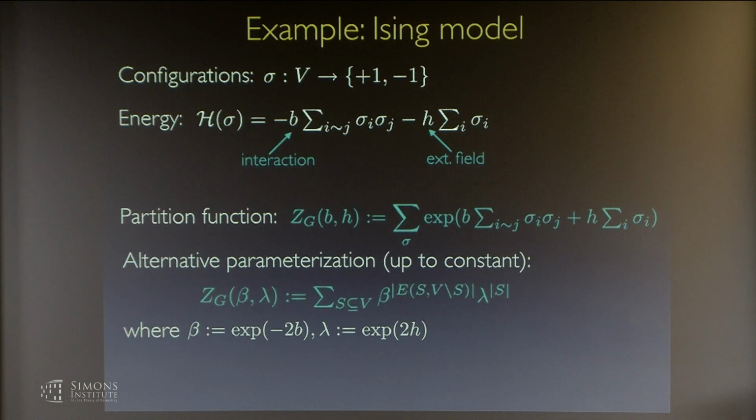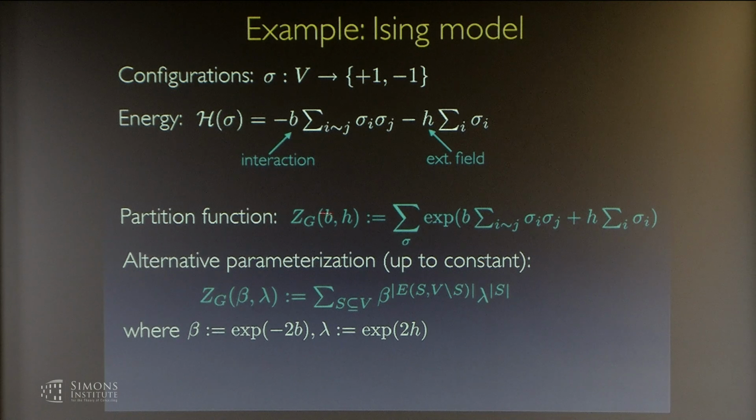Another thing we're going to be sick of by the end of this afternoon is the Ising model. The Ising model is a particular spin system in which there are only two spins, +1 and -1. The energy of a given configuration is so you basically have a contribution of -b if both of the vertices on an edge have the same spin, and +b if they have different spin. And then there's also an external field which measures just the total sum of all the spins.